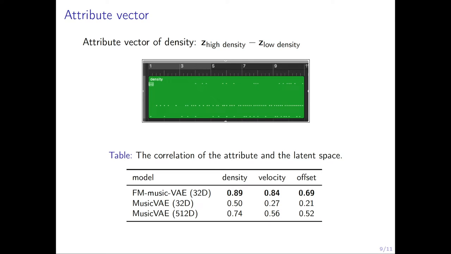Our model can also improve the attribute vector. Take the density as an example. We can find the high and low density data in the observation space. And then we project this data into the latent space. Then we can find the center of the two kinds of data. Then we can have this vector here. In this example, the middle two bars are the data we have. And the left side is minus the attribute vector. And the right side is plus the attribute vector.